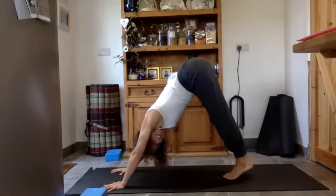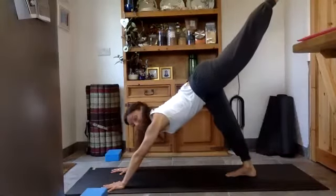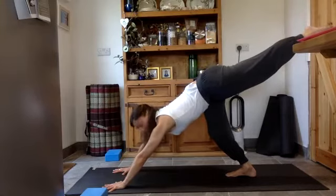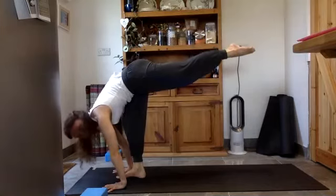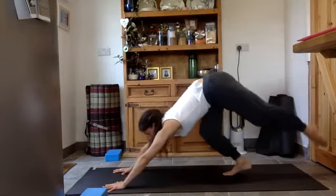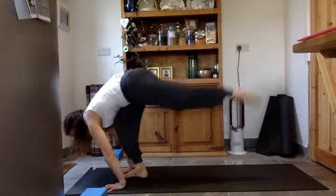It'll feel nice now to lift your left leg to the sky. Feels nice for me anyway. So look forwards and bend your right leg. Springboard off that right leg to land the foot inside the hands or near the hands. And then take it back. It is tiring. See what you can do. Springboard off that right foot. And then take it back.